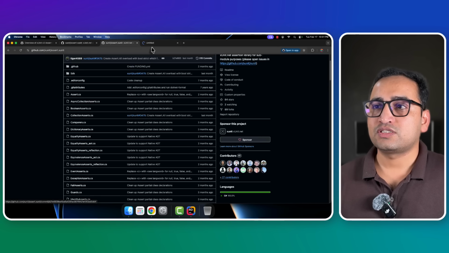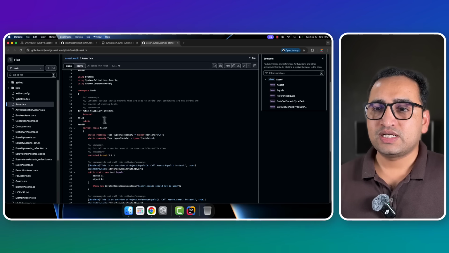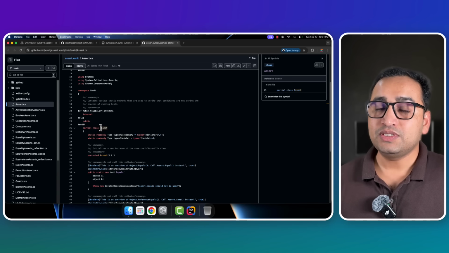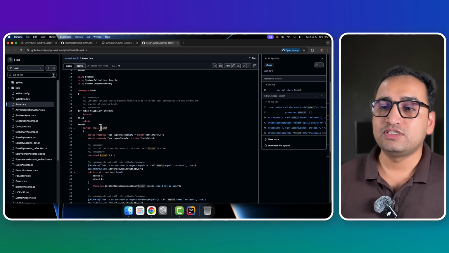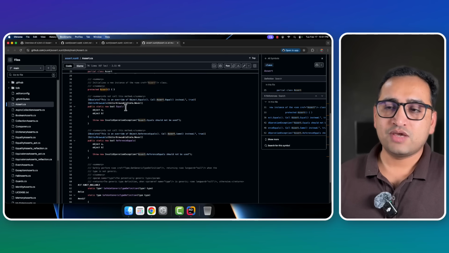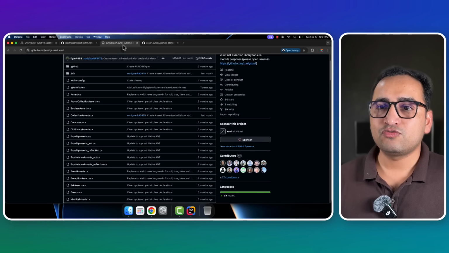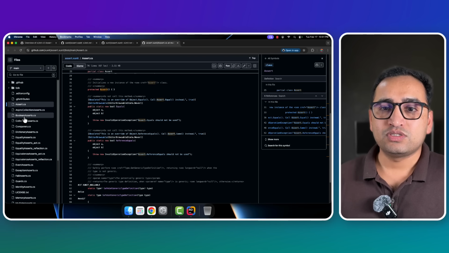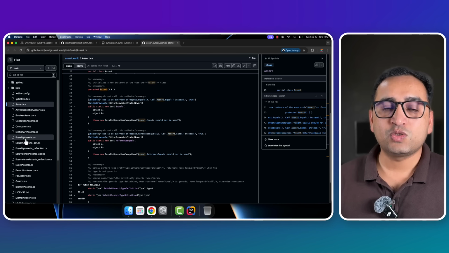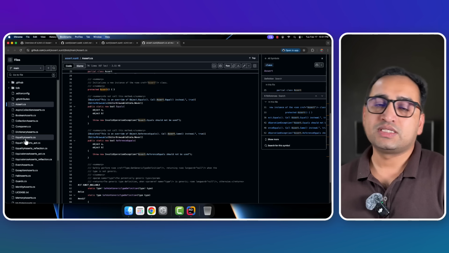Let's see what this is. Here you can notice that this is just a partial class, so it means there will be more classes with the same name. Now this class does not have too many methods. The only thing we have to focus on now is this Boolean assert, collection assert, comparer, dictionary assert, equality assert. So many methods are there.